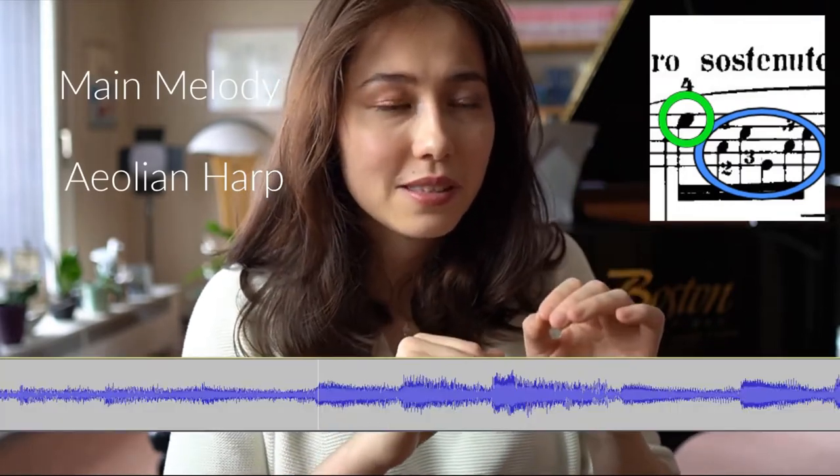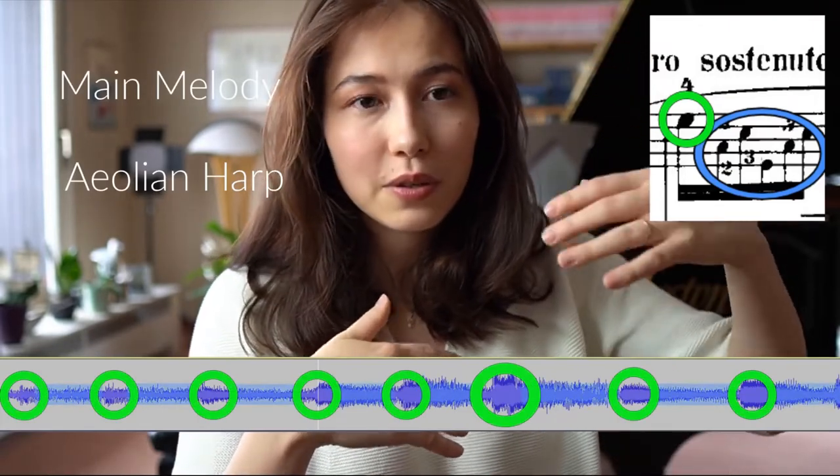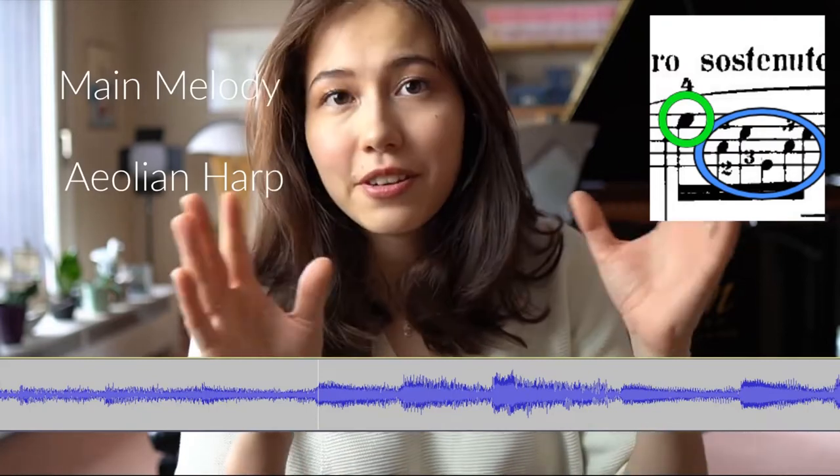And these two parameters are playing on different dynamical levels. So we have the main melody, which is on a higher dynamical level, so it should be a little bit louder, or, you know, with more weight, basically, compared to the Aeolian harp. And everything still is playing on a piano pianissimo level.